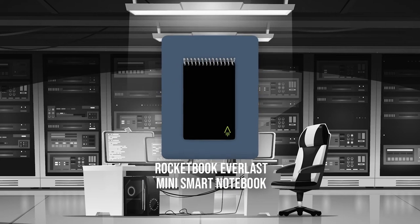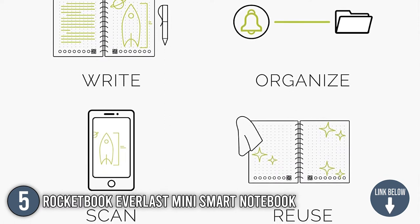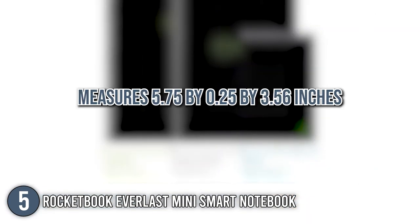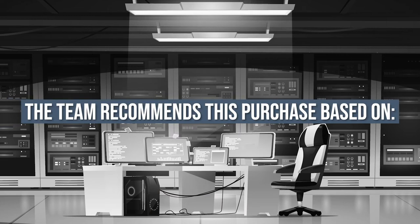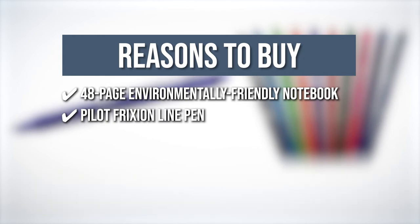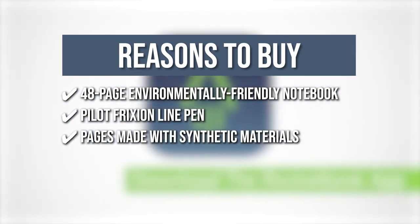The fifth digital reusable notebook on our list is the Rocketbook Everlast Mini Smart Notebook. The Rocketbook Everlast Mini resembles a regular paper notepad in appearance and feel, but the pages are made of a synthetic blend that repels water and is extremely difficult to rip or tear. It has thick covers and a hefty plastic coil binding, weighing 1.44 ounces and measuring 5.75 by 0.25 by 3.56 inches. Trustedshoppingguide.com has awarded the Rocketbook Everlast Mini Smart Notebook a 4-badge rating. This 48-page environmentally friendly notebook can be used endlessly by wiping clean with a damp cloth. When you write on Everlast pages with any of the Pilot Friction pens, the writing adheres to the pages like conventional paper. The pages of the Everlast are made of synthetic materials, allowing for a very smooth writing experience.